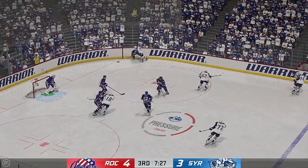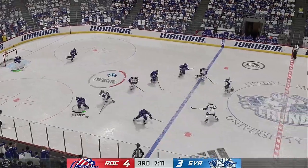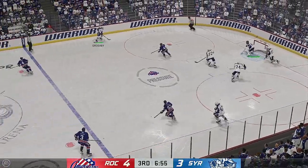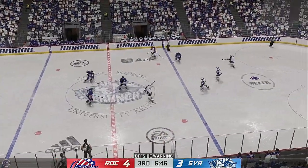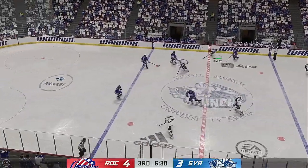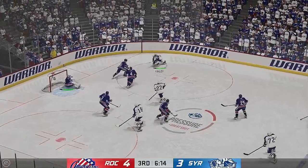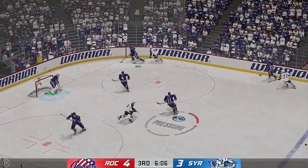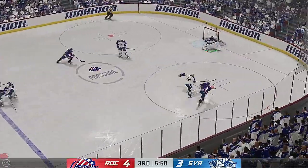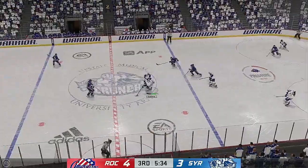Puck is dropped and he wins the draw here in the defensive zone. Battling for it along the boards. Scoops up the puck here. Quick pass to Kozak. Coughs up the puck after that hit. Syracuse looks to break out in their own end. The Crunch have possession along the boards. Through the neutral zone, moving the puck along the side. Good defensive stop with the poke check. Tosses it on to Cicchone. Shot! And they got caught up in traffic and hits a stick. Rocks him on the play.